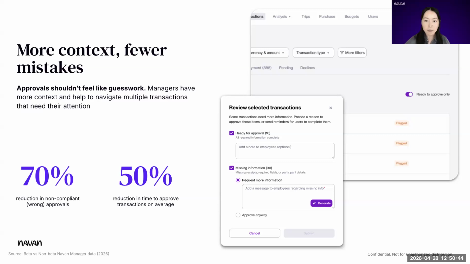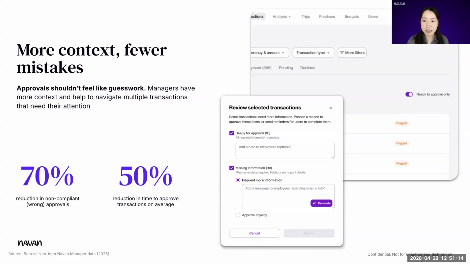This allows the manager to have a default view of flagged transactions that filters for the ones where all of the required documentation and receipts are available before managers go in and approve. This way, it's easier for managers, who understandably aren't as familiar with the product as an admin is, to know exactly what they need to approve and when it's ready for approval.